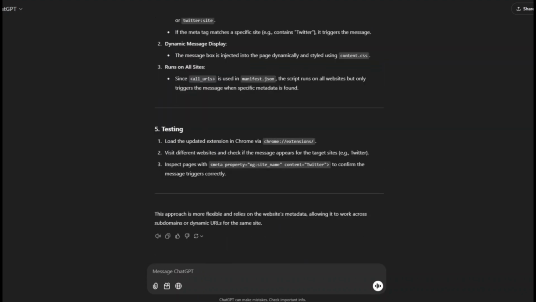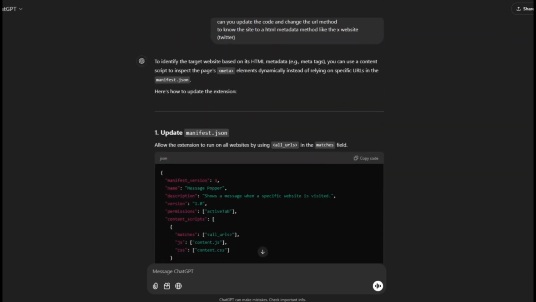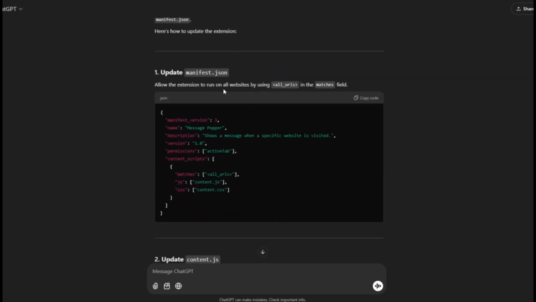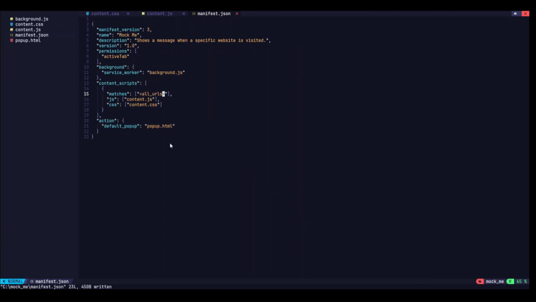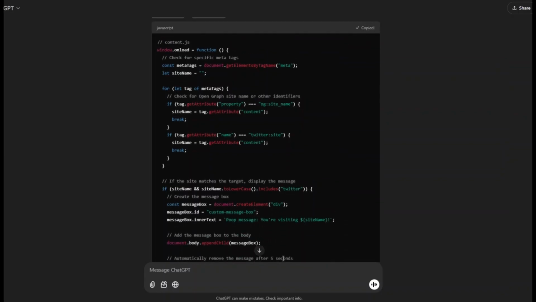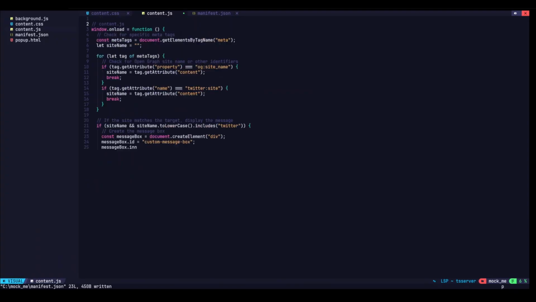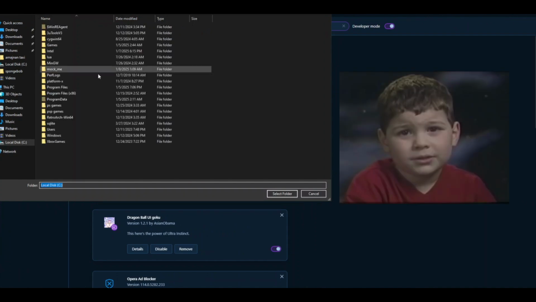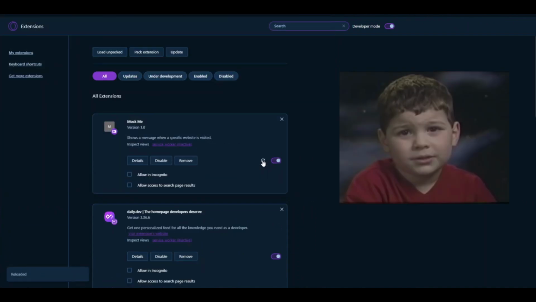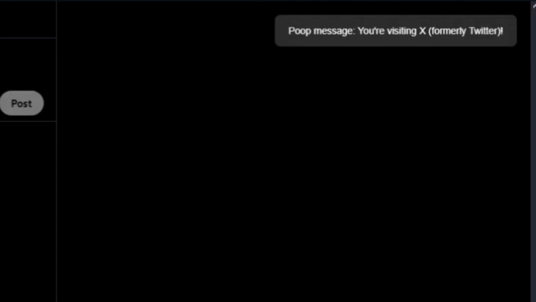So let's start with the manifest.json. We'll have to allow the extension to run on all URLs. Alright, let's copy this and change it here. Save, go back, and copy the content.js, all the code. By the way, I know what I'm doing. I understand the code, I can read it. Don't just copy the code and paste it from GPT. You have to understand the basics at least. And if you didn't understand something, you can ask ChatGPT again or ask Google.